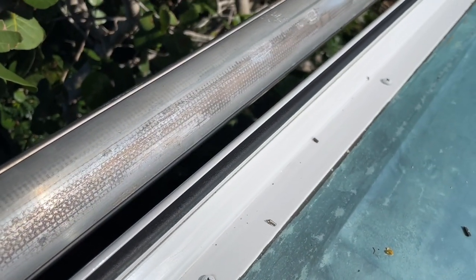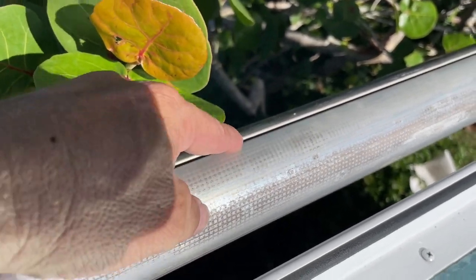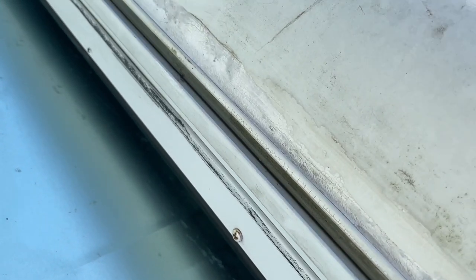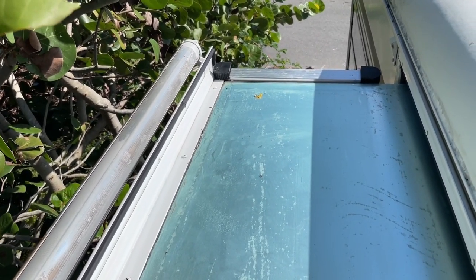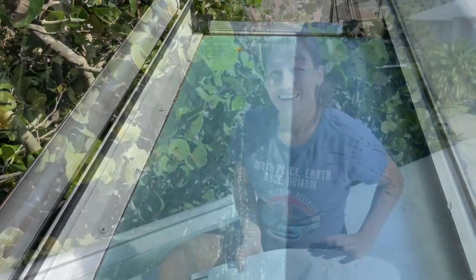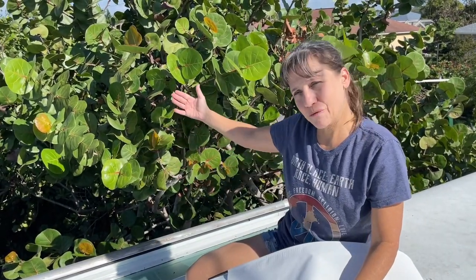I've sprayed all the seals with the rubber seal conditioner. Next I'm going to spray a little bit of lubricant in these slide rails on each side — that'll help the awning slide a little bit easier. Then we'll slide the awning in. So this is how the awning comes — all the wrinkles will come out once we have it on here. We'll slide it in and out a few times and it just tightens right up.